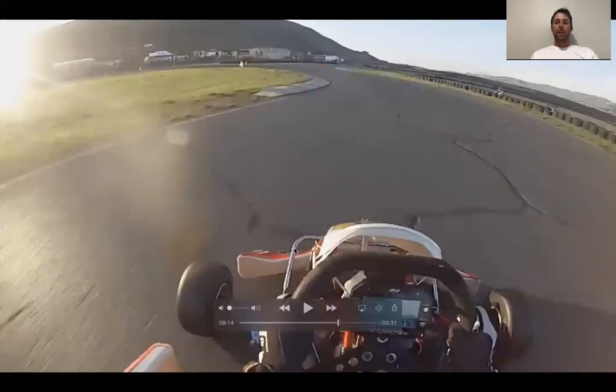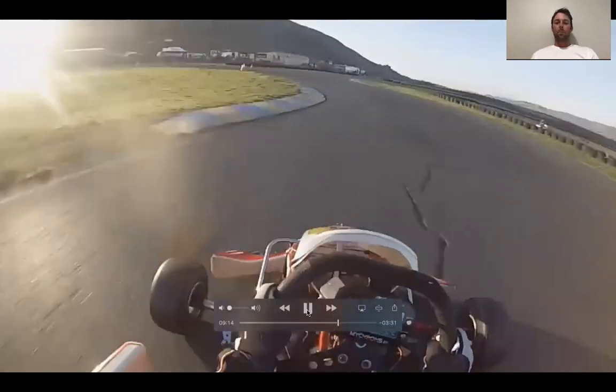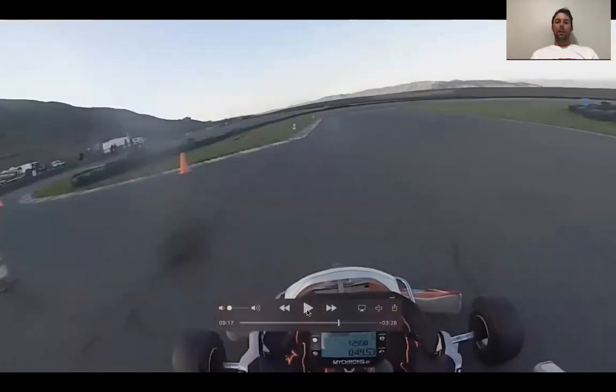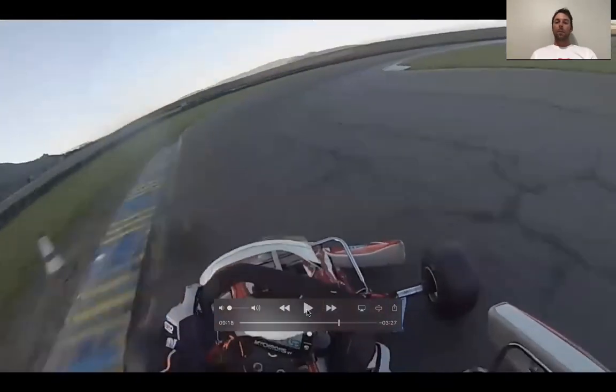I want you to pay attention to how much you're turning through this section, especially the right-hander. You can see there's a little bit more turn there, and then we'll enter turn five. In turn five, we need to use the rubber a little bit better — consistently, we're missing this apex, and because of that we're not able to get the kart rotated. We come in, use the curb on the entry which I like, and there's a good bit of steering input on the entry — maybe a little bit more than we need, which could be caused by a little bit too much entry speed.